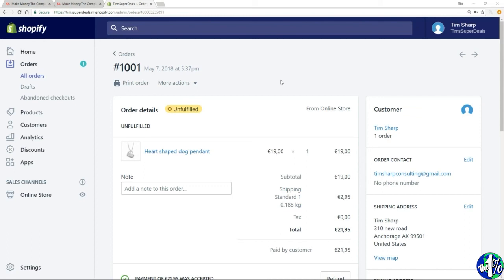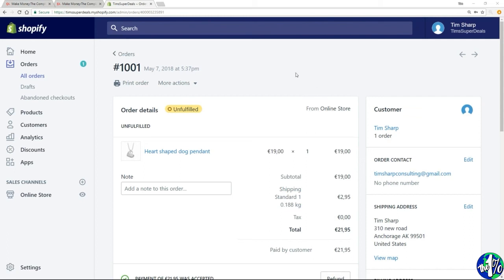Will it happen? Probably. I've been doing this for a long, long time, and I would estimate that less than 1% of the orders that I receive are basically suspect, and I may end up ultimately losing money. But that's business. If you're running a physical store, you have to worry about things like shoplifting or indeed stolen credit cards. So this is just the way it goes in business, but less than 1% is really not a big deal. But what's nice with Shopify is that you do get this fraud analysis tool.